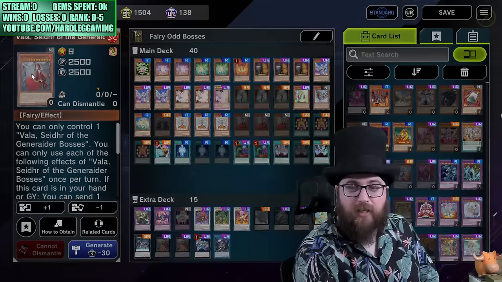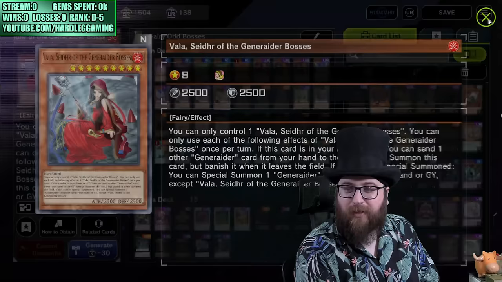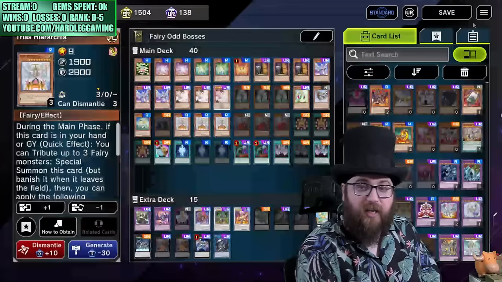There's a level 9 fairy that can summon itself out of the graveyard by tributing or discarding something with a Generaider. The point is, you can do stuff with it in the graveyard. And most Generaider decks play at least one of this. This is also a level 9 fairy that can summon itself out of the graveyard by tributing another fairy.